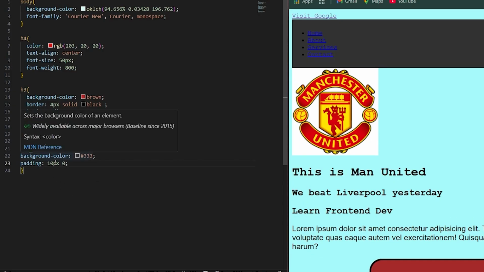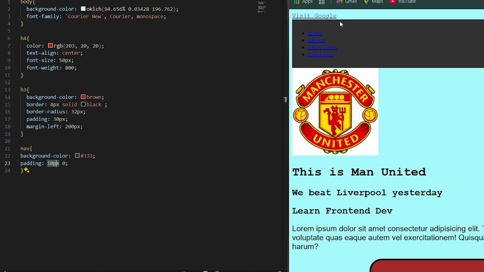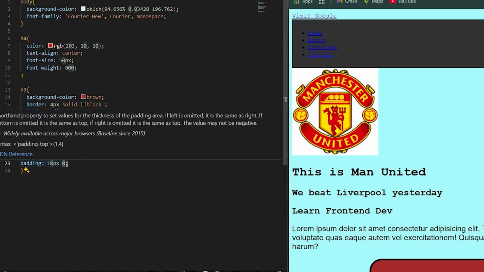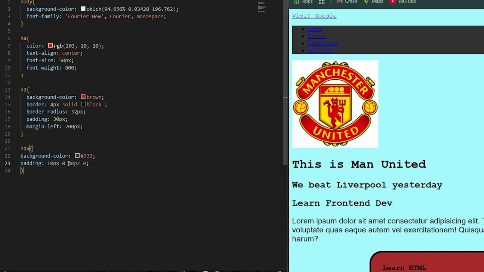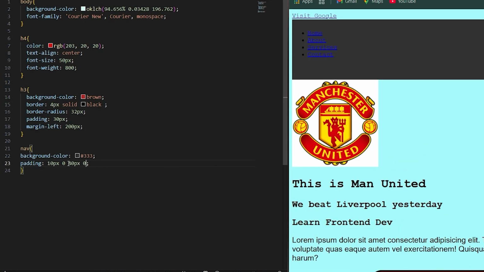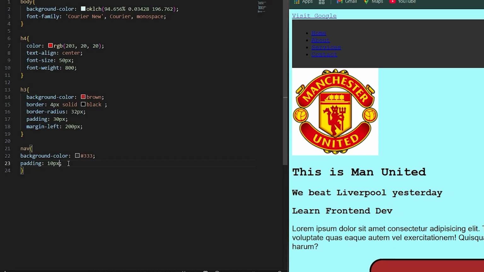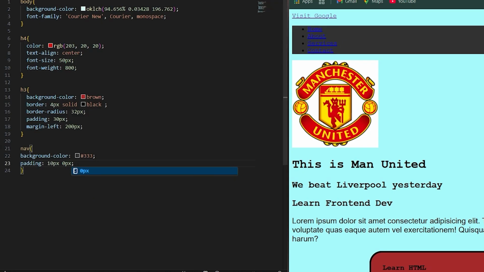So with this, if you choose two values, it's going to give it to up and down, and left and right is going to be 0. You can specify for all the 4 sides as well. You can specify for each of the 4 angles. If you give it 1, it's going to apply it throughout. So I want the left and right to be 0. So you can see it shifted to the left, because it's 0.